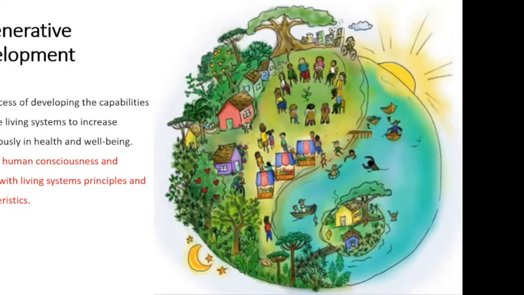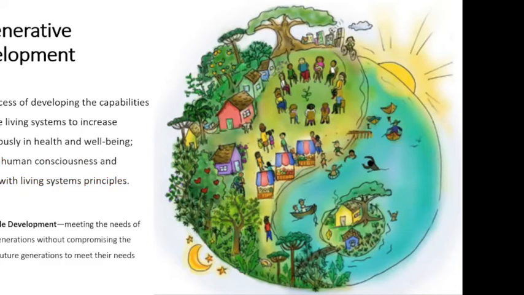And then regenerative development is the process of developing the capabilities of whole living systems to increase continuously in health and well-being. And this is the human part of that process. So humans then need to align our consciousness and actions with living systems principles and characteristics in order to enable those capabilities to develop and that health and well-being to manifest.